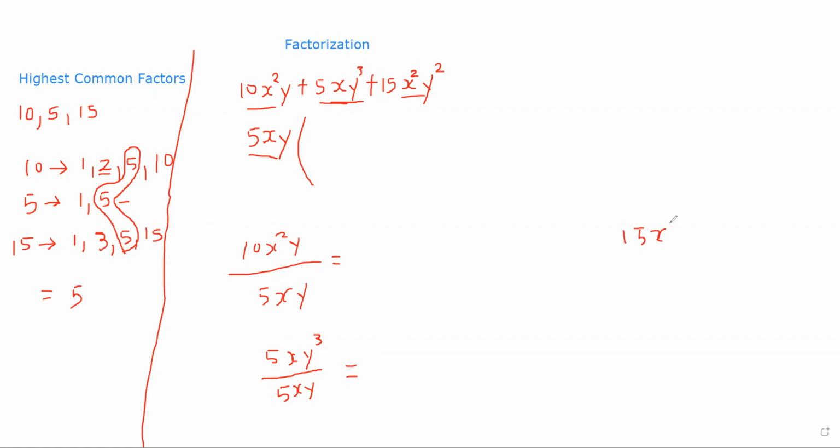So yeah, for the first one, is it 2xy? For the first one, 10x squared y over 5xy. All right, give me a second. I'll look at it just now. So we have 15x squared y squared that we got divided by 5xy, right? So again, we're dividing the common factor that we take out by all of these here, individually. So we do the first one, which is here, 10x squared y divided by 5xy.